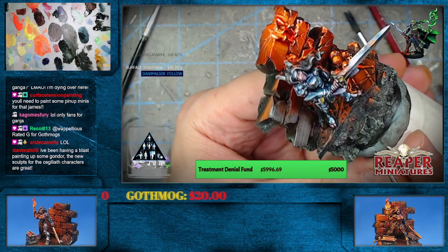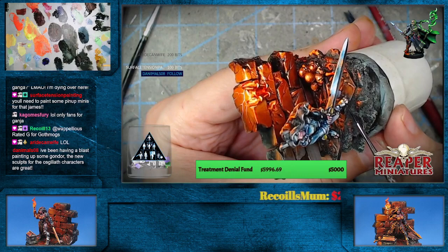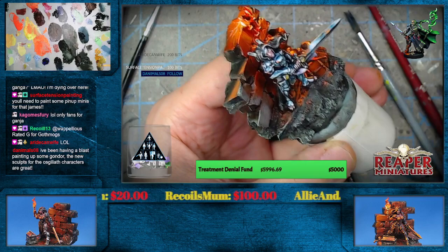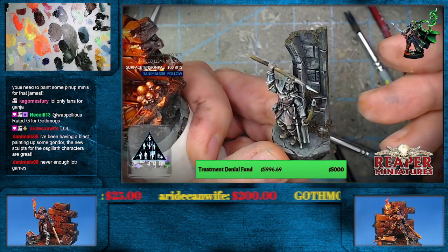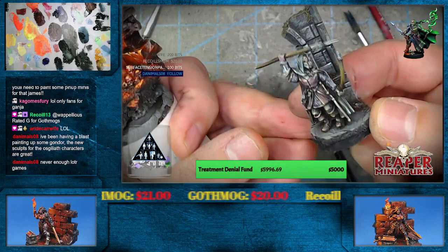So Danimals, you're having some fun painting up Faramir and friends. It was kind of hilarious because this was only maybe a few weeks before they showed what the new ones looked like. This is one of the old metal figures, and I based this and we painted this on stream, and then I saw what Mablung, Damrod, and Faramir all looked like and the kind of bases they had for them, and I just thought, that is hilarious. That right there is one of the broken stoneworks pieces.